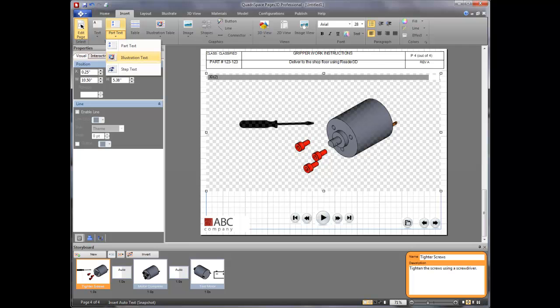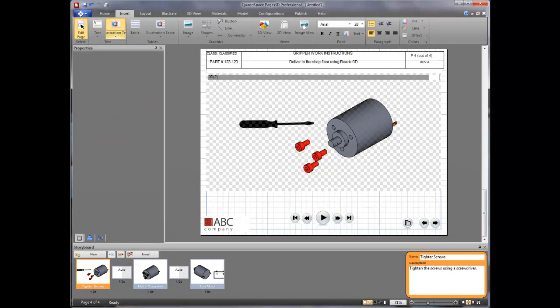So these special ones next to the text box, you might have part text that will display metadata assigned to parts. In this case, we're going to display this metadata assigned to illustrations. So let's take the illustration text. We'll drag it all the way across, give ourselves plenty of room.